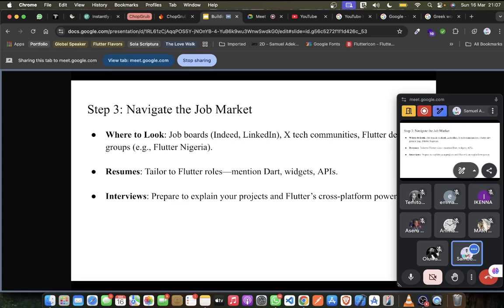So the normal way of looking for jobs is basically on Indeed, on LinkedIn, on Twitter and all these platforms. Tailor your resume to Flutter developer. These are just the normal stuff. But what I've explained earlier, if you do that judiciously, religiously, trust me, you are making way for yourself more than your contemporaries. That will give you more leverage than anybody else.